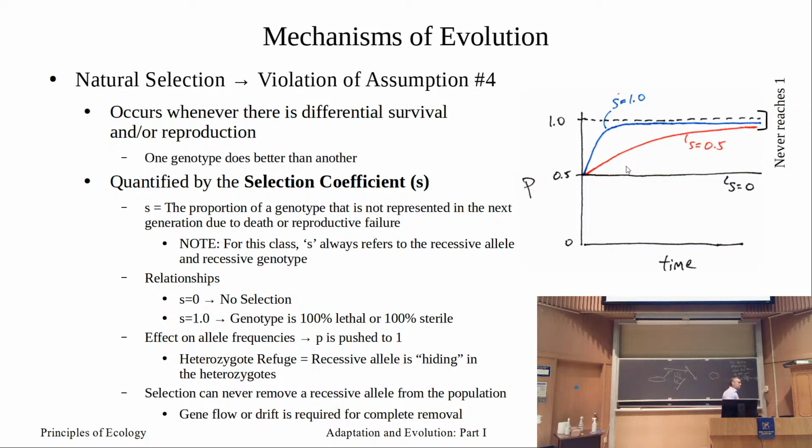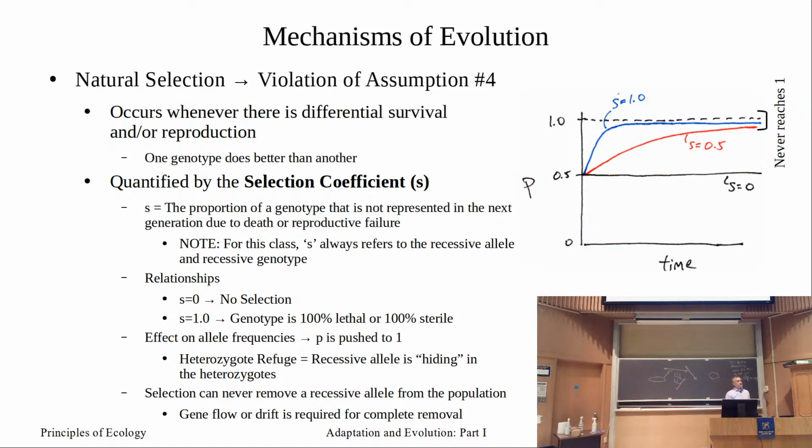But we never really reach 1. Our allele frequencies never really reach 1. Selection can't ever get us there. Why can't it get us there? Well, it's because of that trait. We talk about dioecious individuals, and we talk about dominant and recessive alleles. We assume that our trait is expressing complete dominance, so the only way that you can express that recessive trait is to be homozygous recessive.